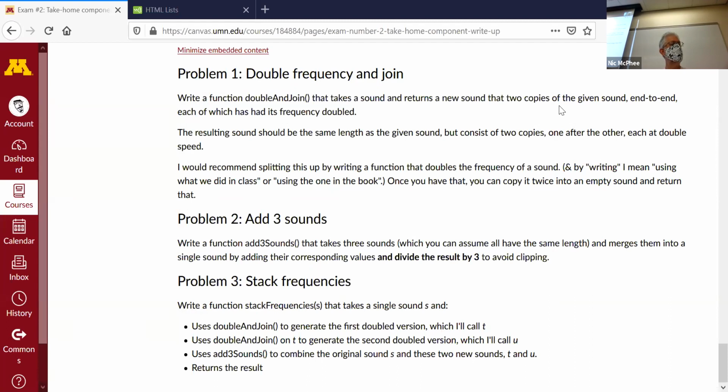Let's see. Trying to think of what would be a simple example. Let me share Jess.